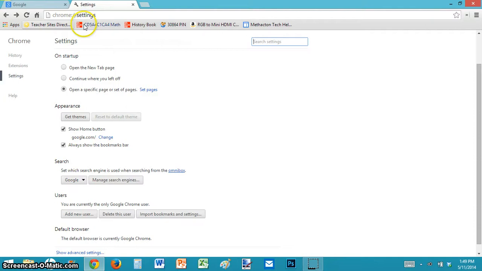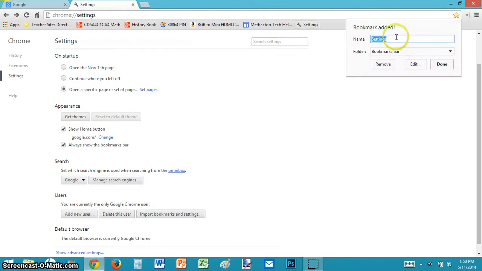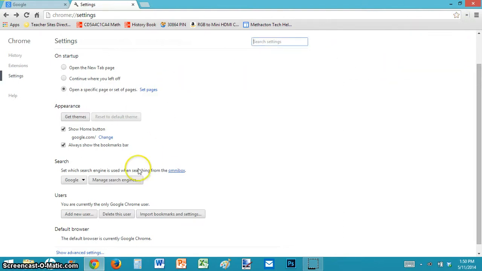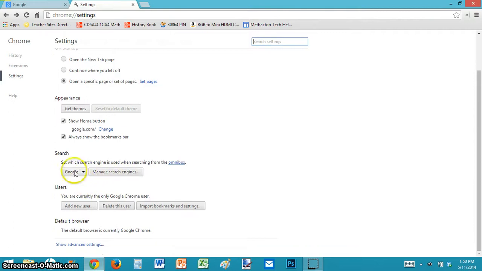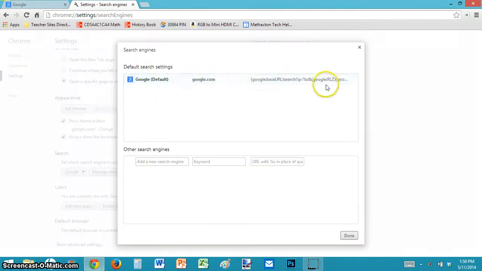There's the bookmarks up here, and if you wanted to save a page as a bookmark, you could either do one of two things. You could click the star at the end of the web address bar. By clicking that, it will show up here with the title. You could change the name of it. The folders is just the location of the specific bookmark in your browser, so you don't need to change that. And this is your default search engine. I have it set as Google. You can change it to whatever you want, add a new search engine.